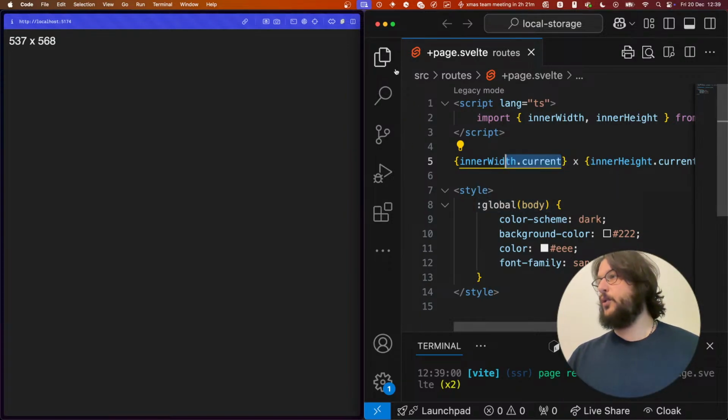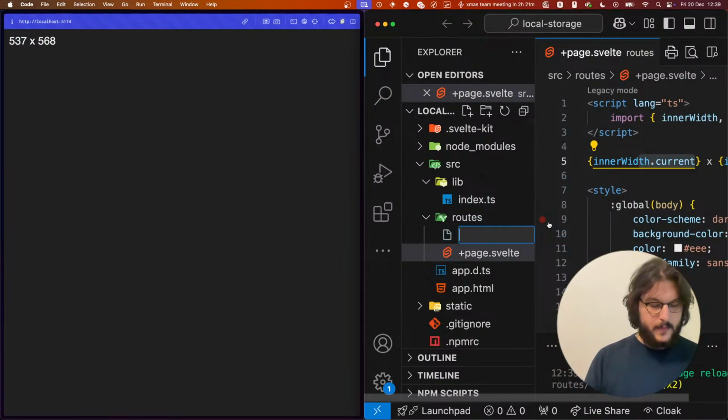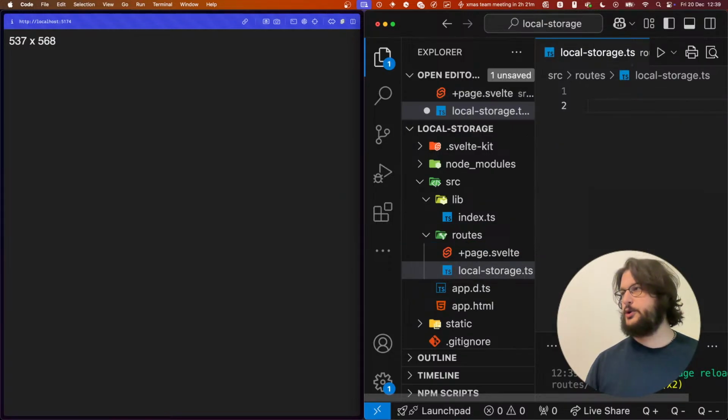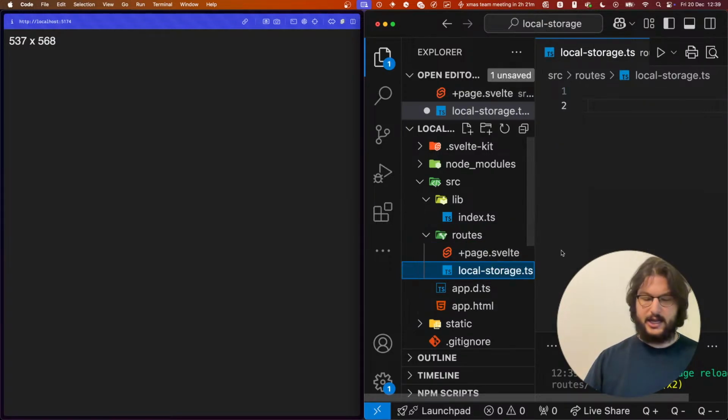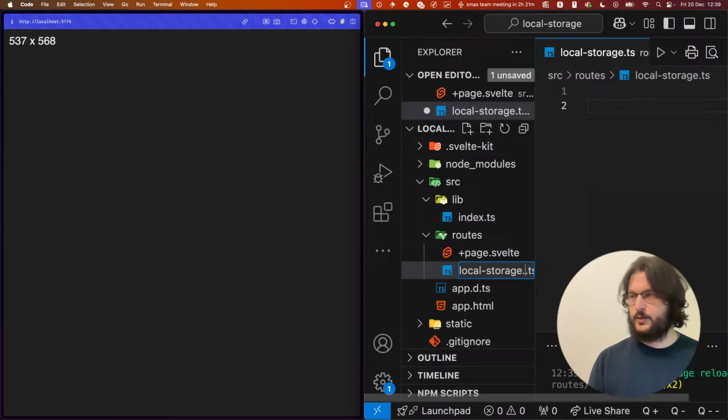So what I want to build is a new file, a local storage utility. Now, this will not be super duper handled with everything. It will not be a library. It's just something very quick to show you something.